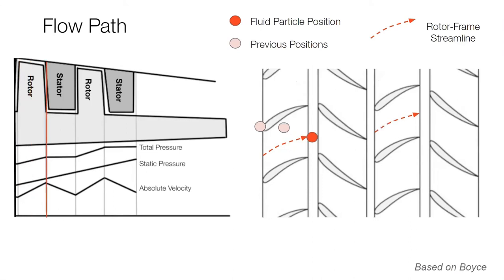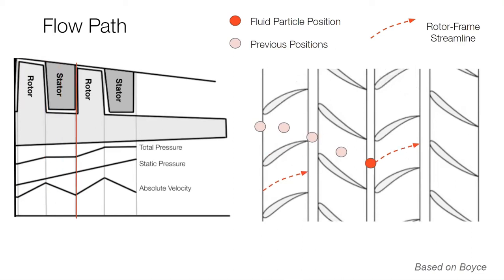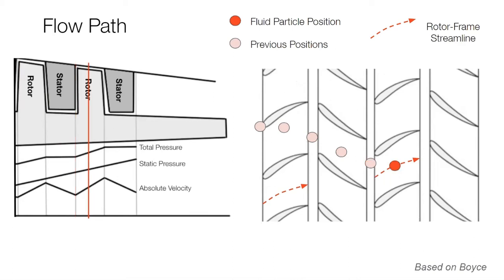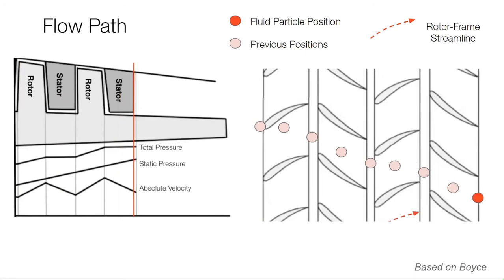As work is done on the flow, total pressure increases, as reflected in the qualitative graphs at the bottom left. As the fluid travels through the first stator, we see the expected trade-off between static and dynamic pressures. Once again, the fluid enters the rotor stage and accelerates, increasing in total pressure before the stators convert the added energy into static pressure. Now, we will derive a first-order approximation of the pressure increase through a single stage.